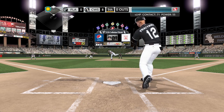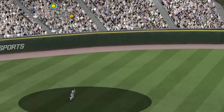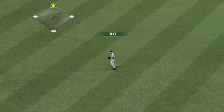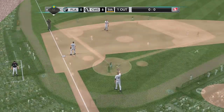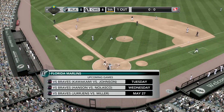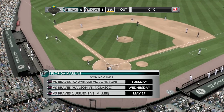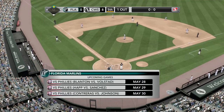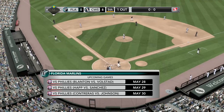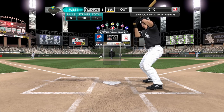Here's the first pitch. A swing and a fly ball to left center field. That's one down. And coming up for the Marlins, they'll wrap up this series with the White Sox on Sunday. Following that, they've got a deal with Brian McCann and the bats of the Braves who come to town. That's a three-game series. Then they'll have home field advantage as they take on the Phillies and the bat of Chase Utley. A little chance for payback there, a team that beat them the last time out. So quite a few home games they'll be looking to capitalize.